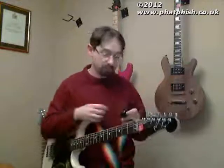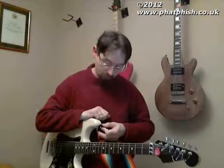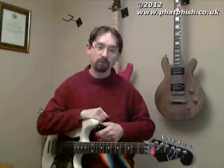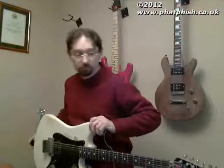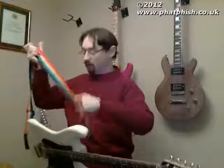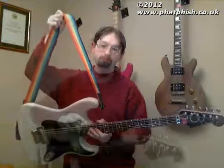Just get the end, push the button down, line it up in the hole in the strap lock button, push it in, let go of the button, and you've got a really good secure fit. Same down the other end, push that in, check it, really good secure fit. So we've got a strap on the guitar now, nice and secure, and that's not going to come off.